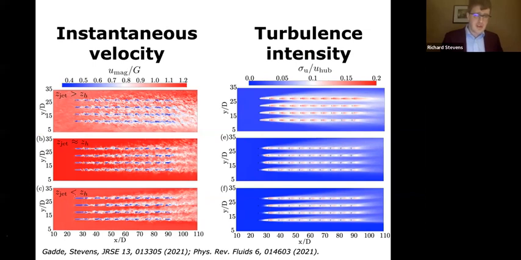The important thing to see is that for the first turbine row, there's indeed a very strong wake that is created. With the very strong wake, there's a very low turbulence intensity here in the entrance region of the wind farm, much lower than it would be in these other atmospheric conditions indicated over here. Here we already have higher turbulence intensity in the entrance region of the wind farm. But then the wind farm also creates its own turbulence intensity. So the wind turbine wakes also generate a lot of mixing.